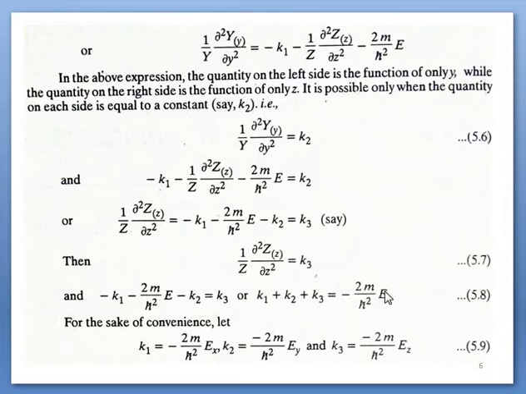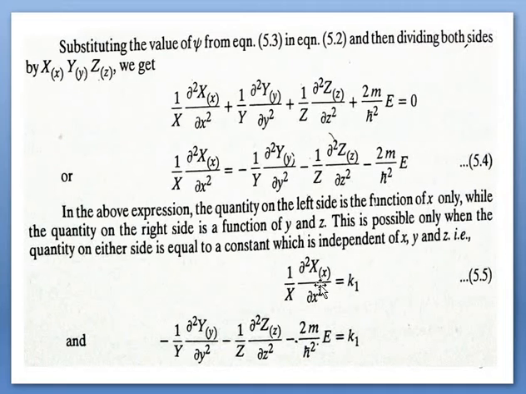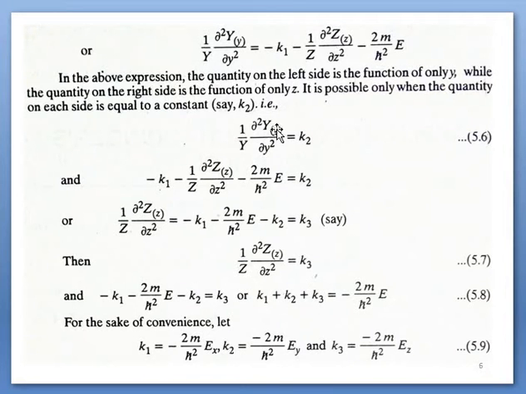Now since E is analyzed in the three-dimensional case, E will be equal to Ex i plus Ey j plus Ez k. Therefore, by splitting that, K1 was considered for small x, when a term was taken which was the function of x. Similarly, K2 was taken when the function of y was taken. Similarly, K3 for the function of z, because K1 will be equal to minus 2m upon h bar square Ex, and this term will be equal to Ey, this term will be equal to Ez. So we obtained K1, K2, K3.